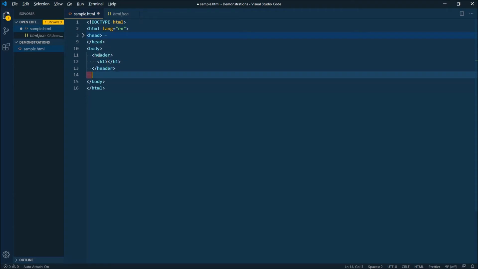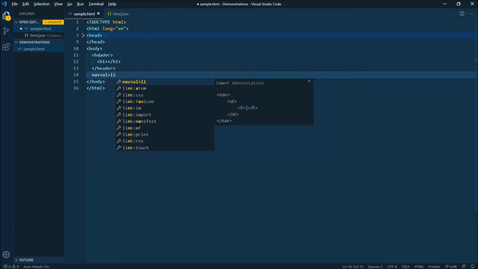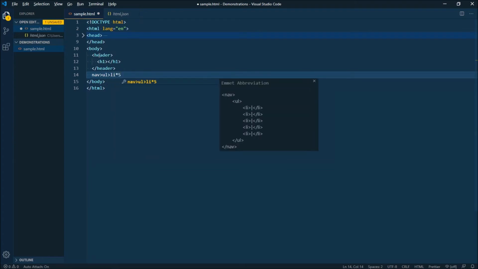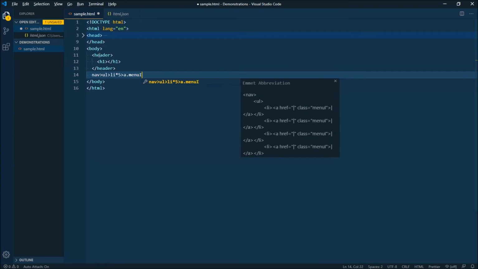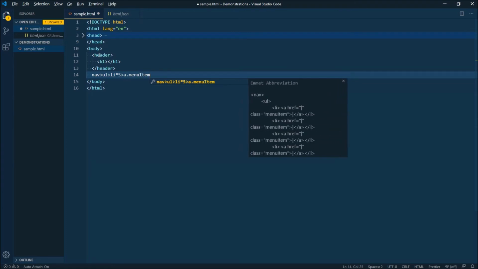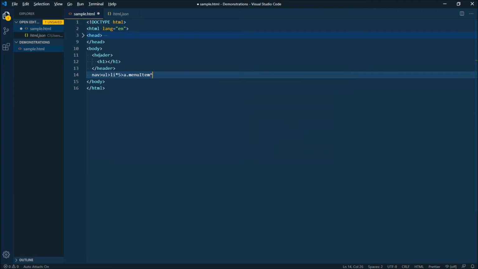So it's even more powerful as it closes out the tag for you. That's great. But let's just say maybe I want a navigation and I want it to be an unordered list with list items. Let's make them times 5. And within the list items, I want an anchor tag. And each of those will have a class named menu item. And then I want a footer below this nav. I'm going to go ahead and make a mistake by showing you. It says, okay, well, after the nav, let's start a new thing in the same line.